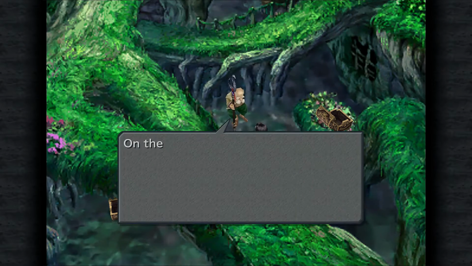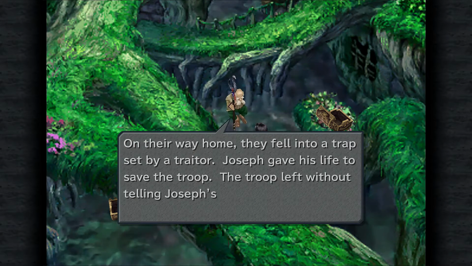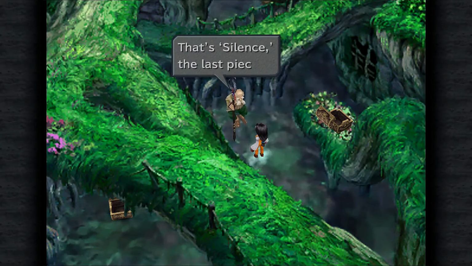Hey, Ramuh. On their way home, they fell into a trap set by a traitor. Joseph gave his life to save the troop. The troop left without telling Joseph's daughter, Nellie, about the tragedy. That's Silence, the last piece.